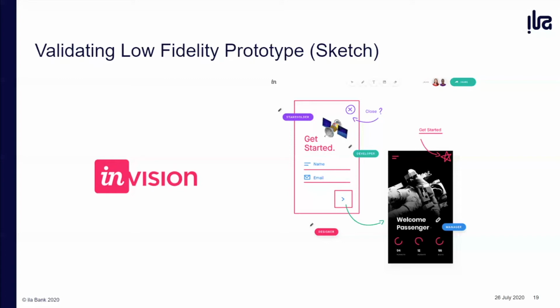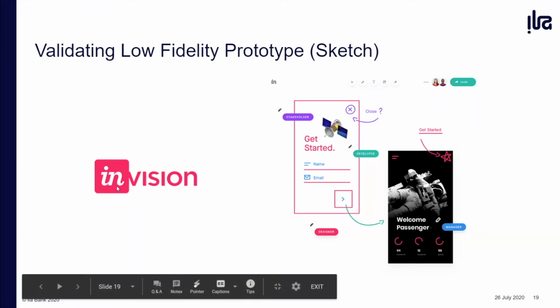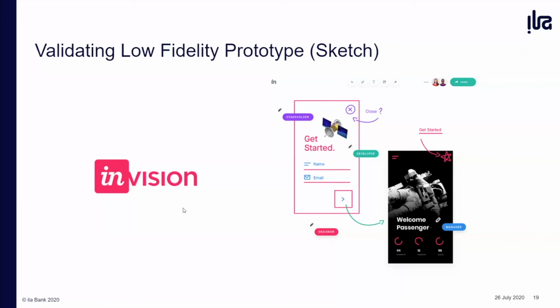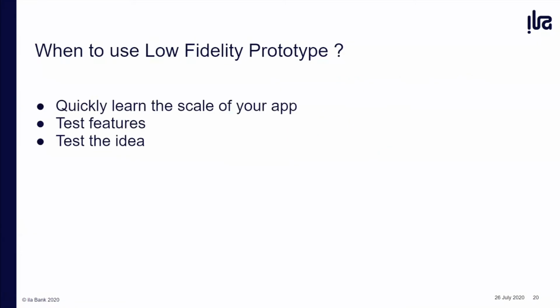So you don't need to have a full design. You can try it from this stage, and from this stage you can adjust and edit until you get the perfect user journey that you can use to move on to the next steps within the app development process. You can use any tool that you like. Envision is a really famous one. I just included it for your reference, but you can use any tools. There are many in the market.